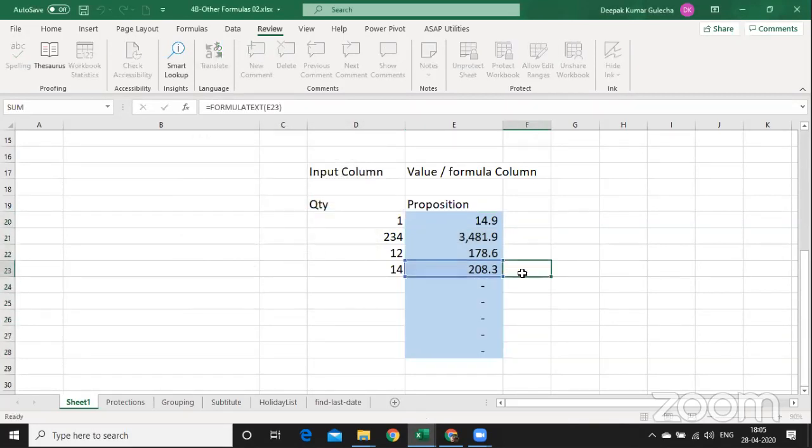Now can you see this? My formula is not visible. In the previous example, you were able to see the formula. Since I don't want to show my formulas, even the formula text will not work. Now I can't select it, neither can you see the formula. Members, is this good? Does someone want me to repeat? Let me know.